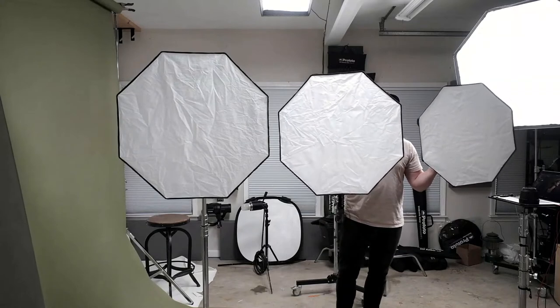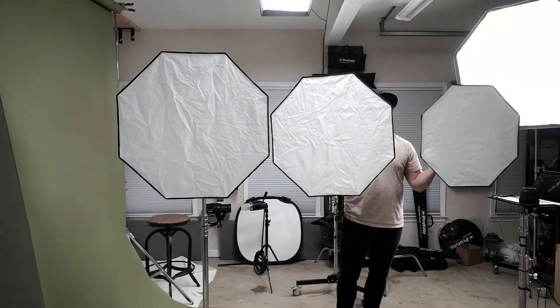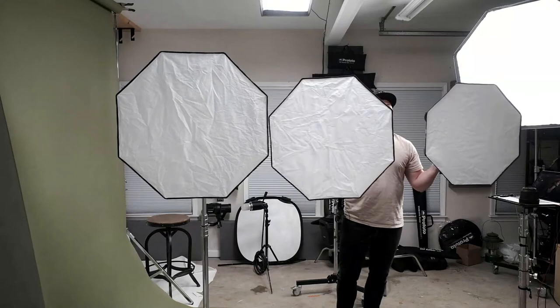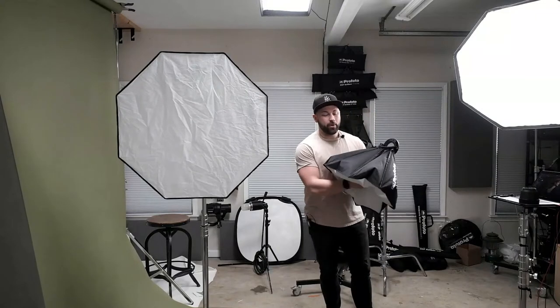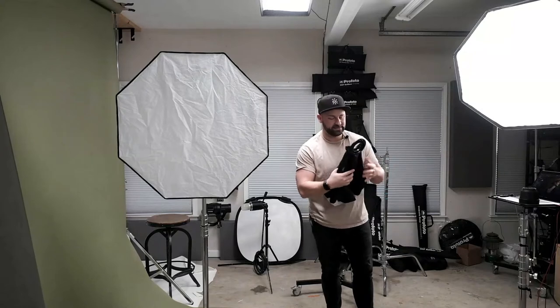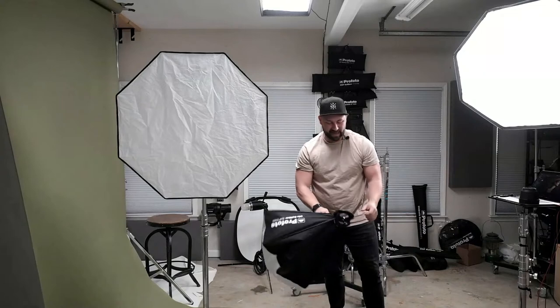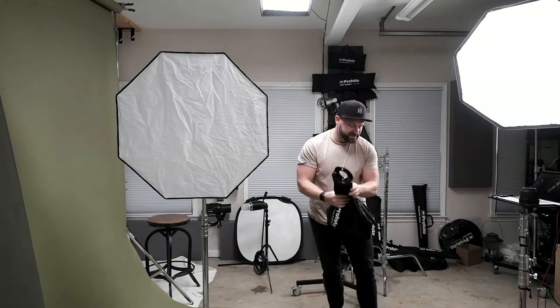They're not terribly different, but you can see that you're going to get softer light as you move up in size. I mean, this is the thing you have to decide. And then you get to walk the line between how much you want to carry or how big of a kit you'd like to have with it. So I'm gonna break these down and show you how they look side by side in size, so you can understand what I'm talking about.